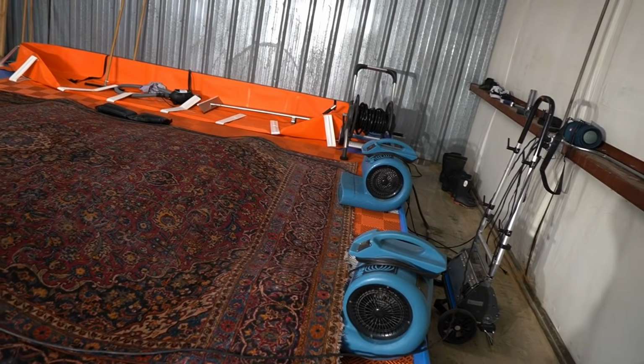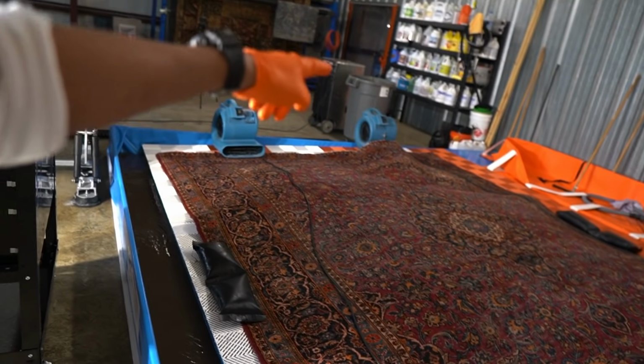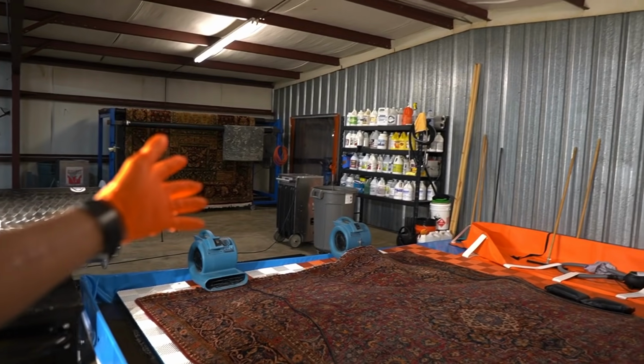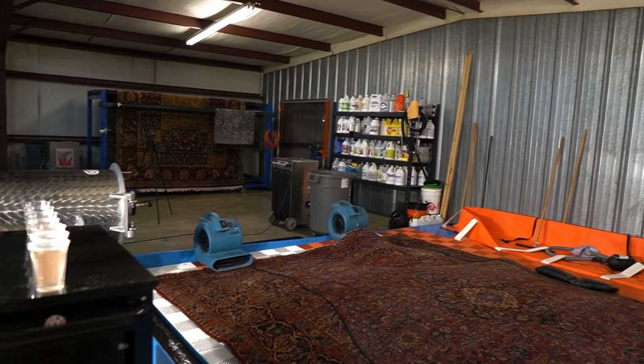All right, clean team, we have the rug floating. As you can see, we got the fans, one on top, one up under, one up under, one on top. Then we got some fans going over there to dry those up. We got the dehumidifiers to catch all the moisture in the air. It's gonna put it into that bucket.